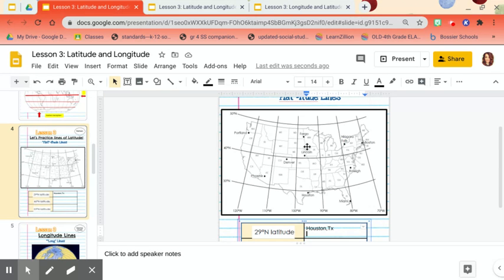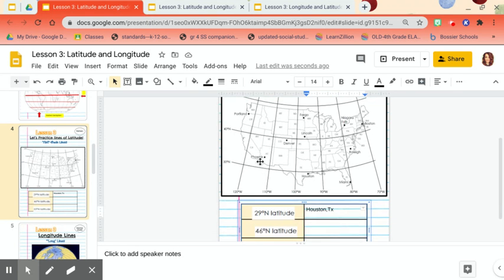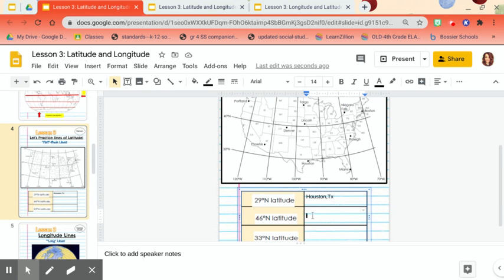Lincoln is below it. Fargo's too far north. We have Niagara Falls that's near it, but looks kind of lower, and Boston. So I'm thinking, just guesstimating, that Portland, Oregon is going to be the closest to 46 degrees north. Now I'm going to make this a little bit bigger.